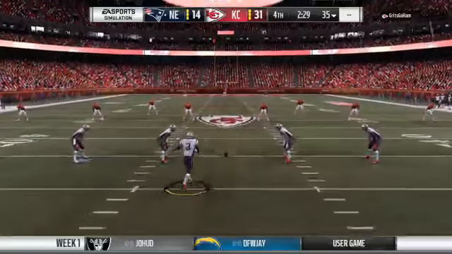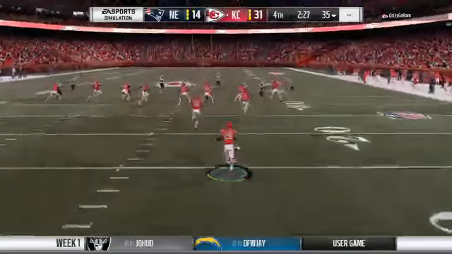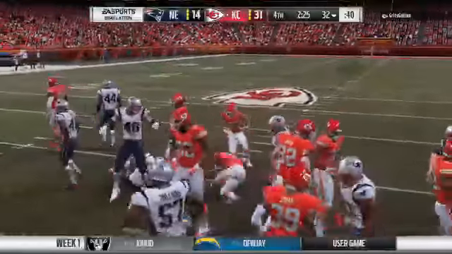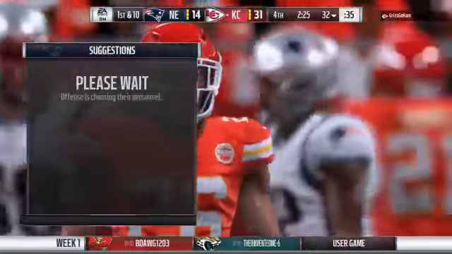Gostkowski now out to kick it away. This one taken from the 7. Solid return, pretty good field position. They'll start at the 32-yard line. Now the Chiefs offense, they get ready to head on the field.